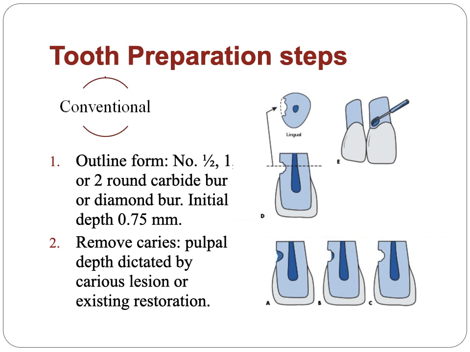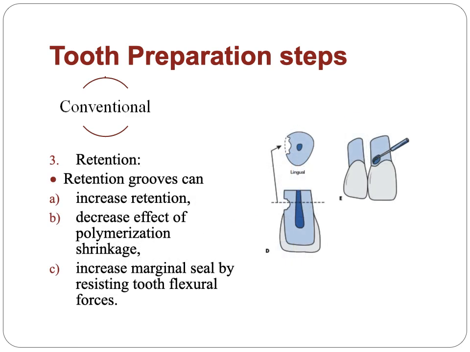If you look at the photo at the end of the slide, you can see in A that we have the cavity or the caries lesion on the root surface. B shows you the depth or the outline form that we make. Look at the cavity, it's exactly like a class 1 cavity but on the proximal surface. We have outline form with a depth of 0.75 millimeter, and in C you can see that we remove the remaining caries and the cavity is now clean. Then after that we will go for retention. We will see if we need more retention.